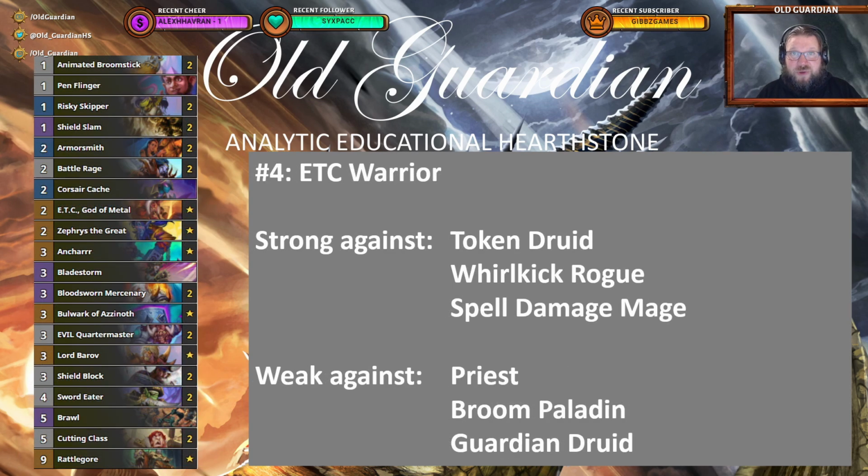Coming in at number 4 is ETC Warrior. ETC is still good. It's a control deck, you control the game, you can defend, and then you have that sweet combo. If your opponent relies on having minions on the board, as most decks do right now, then you can just kill them. You're strong against Token Druid, you're even strong against Whirlkick Rogue, which is a really difficult matchup to target. But there are also weaknesses, like Priests and Paladins and Guardian Druids, who can just either starve you out, or they can deliver such constant pressure that it's hard to keep up.